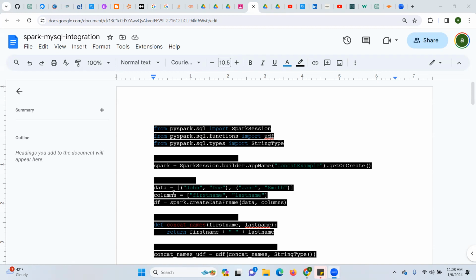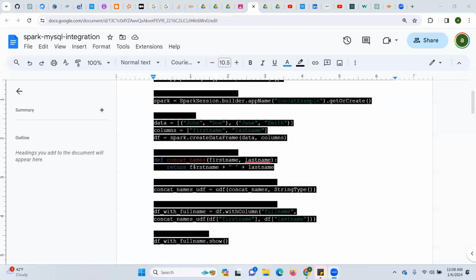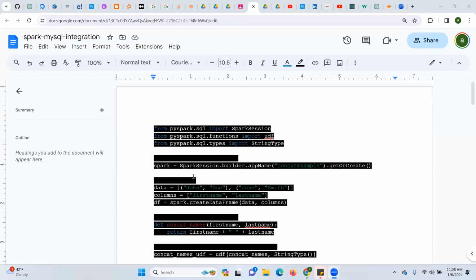I have already shown you how to do that with Spark Submit. That's the reason I will show today, when we will be working with MySQL, how we can get the data from MySQL or write the data to MySQL using Spark Submit, using the Spark Shell, or using an IDE like PyCharm.